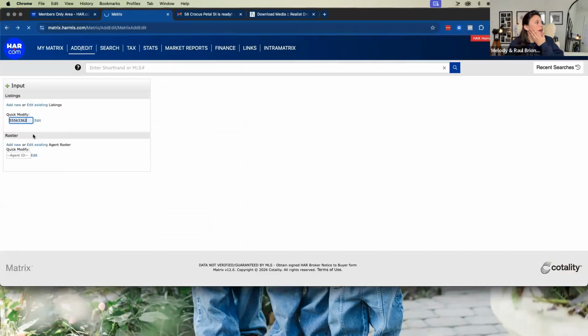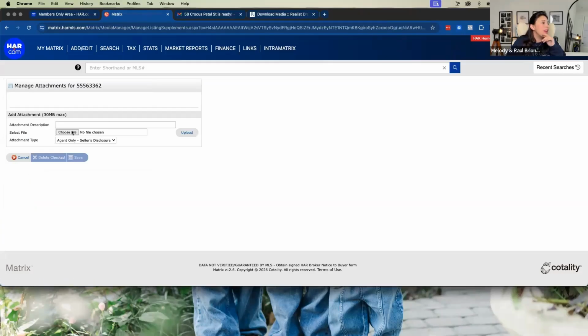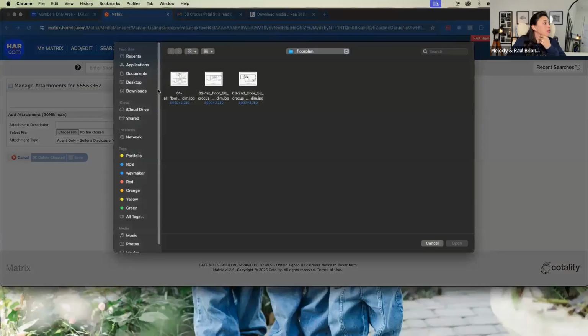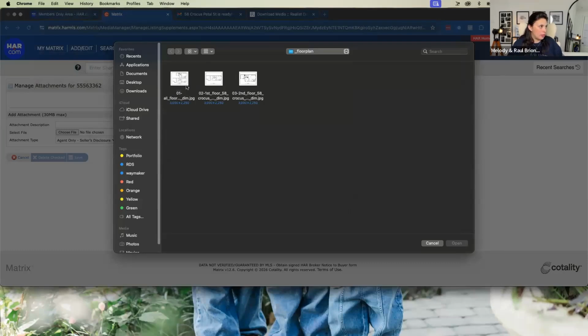Okay, another thing to add here is manage attachments, and this is where we can select the floor plan as well. For this, it only allows you to add it as a PDF or a PNG. So I'm going to switch it very quickly, make it into a PDF or a PNG.